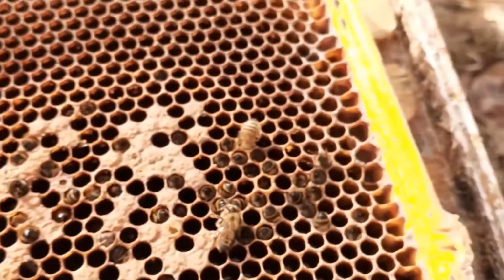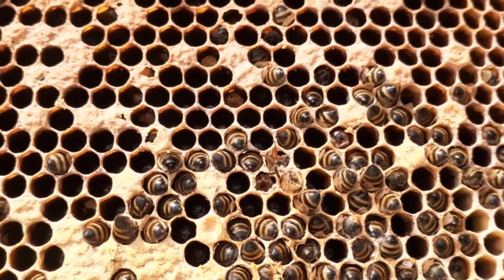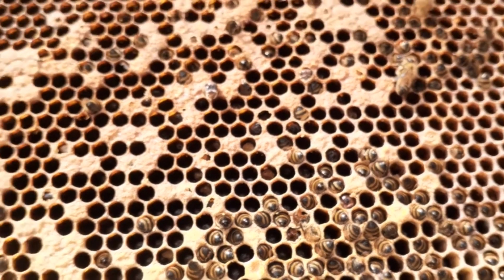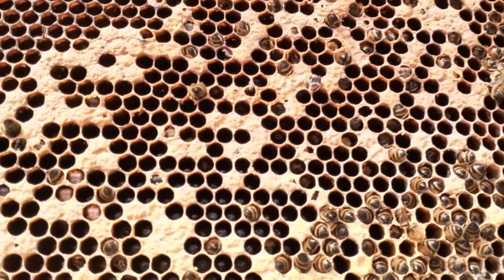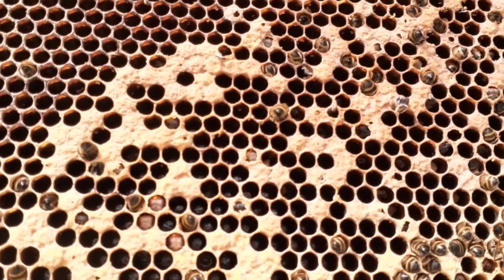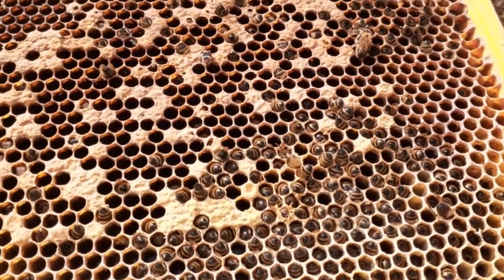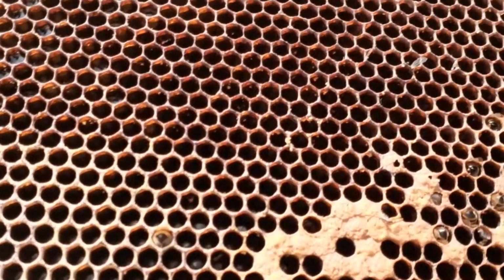You can also see that there's a bunch of bee butts sticking out, and that is an indication of starvation. Like I say, there is a lot of honey in this hive, so I don't think they starved. So my official diagnosis on this hive is that they committed to brood too late in the season. They had a high varroa mite load. Because they had committed to having this much brood so late in the season, they couldn't move the cluster. And so they were protecting their brood, and they ate all the honey that's immediately around this area.